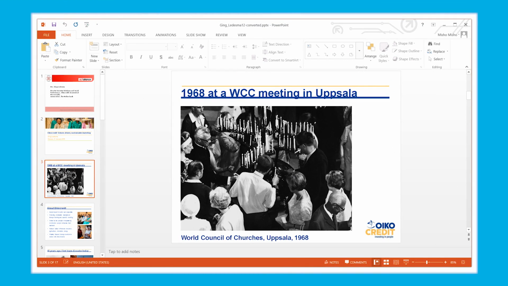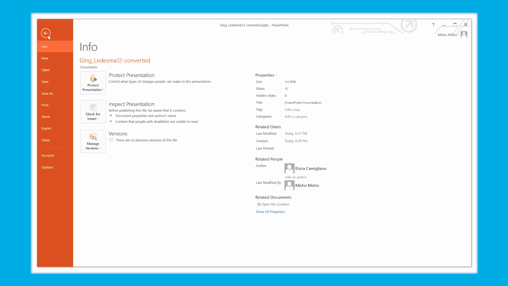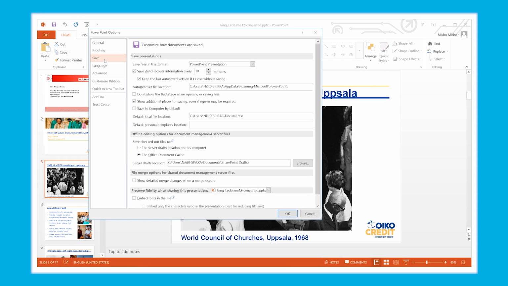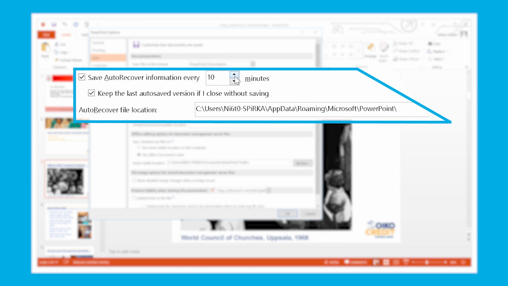To access automatically recovered presentations, open a new or existing PowerPoint presentation and navigate to the File tab. From there, we go to Options, then Save, and here are two parameters which we want to highlight: Keep the last auto-recovered version if I close without saving, and Save AutoRecover information every 10 minutes. If these are unchecked, ensure that you check them. This will enable Microsoft to automatically recover your documents next time. If you found them to be already checked, let's go to the next step.